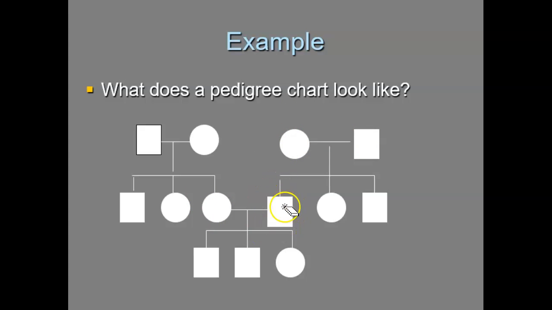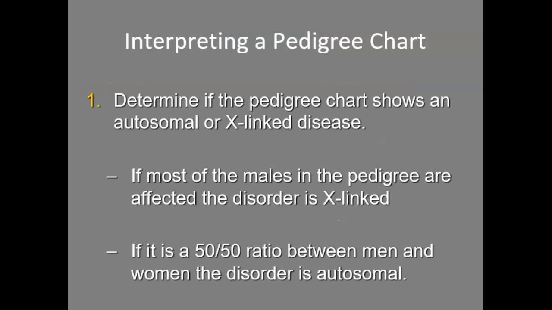They had your dad, and then mom and dad made you and your other brother. So it's basically like a family tree, because that's exactly what it is. But when you dig down into it, it would start coloring them in to show you a particular kind of trait. So basically, you're going to determine if the pedigree chart shows an autosomal or X-linked disease. X-linked means that they're linked to the sex genes, the one pair of sex genes that you have, or autosomal means that those genes can be on any of the other 22 chromosomes.